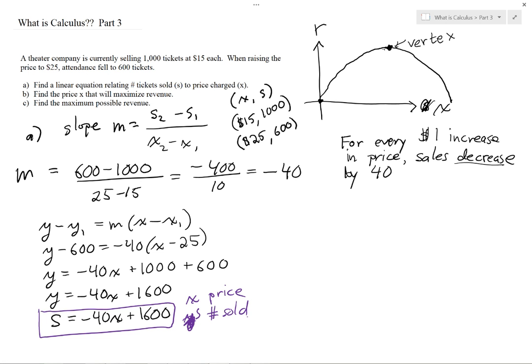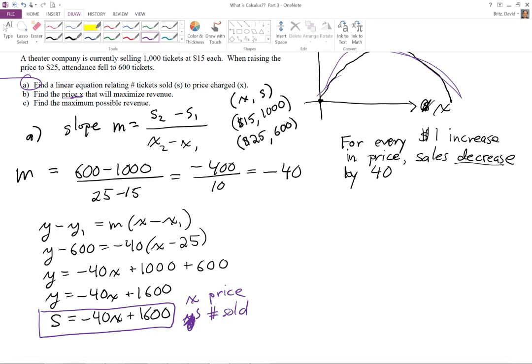Okay, so this we've probably seen before, but what we had not seen is what do we do from here. So we've gotten part A. We have a relation, an equation relating sales to price. But now what we need is to come up with an equation. Before we even find the price that maximizes revenue, we need to find the equation of this parabola first. So let's start.